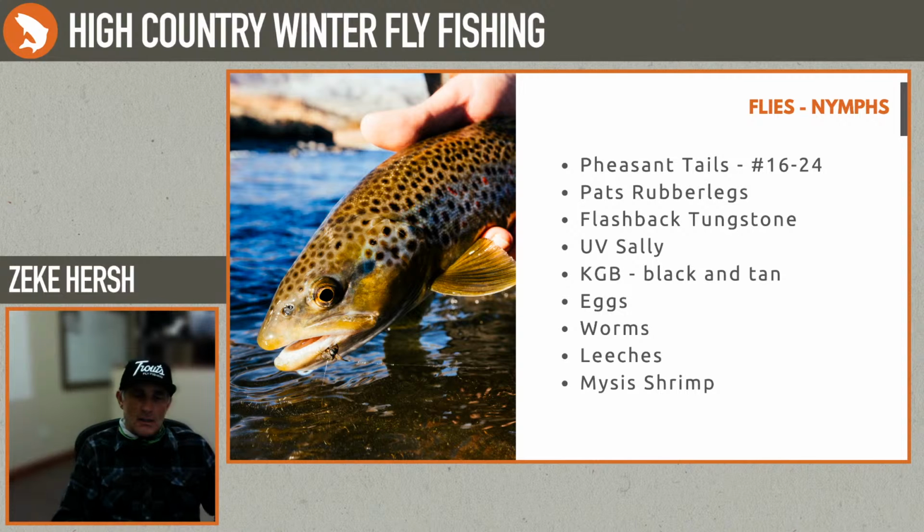And then worms, can't say enough about those. I don't fish them a ton in the winter, or really period. I just usually don't go to them that often. It's just not my favorite fly to have, but I do have them in my fly box and I will definitely fish them. And then leeches, good pattern. It looks so good in the water, and it's a good one as you're trying to search a new spot. An egg, worm, or a leech as one of your flies to start, see what they're doing, and maybe rotate through. It's a good way to go about the day.